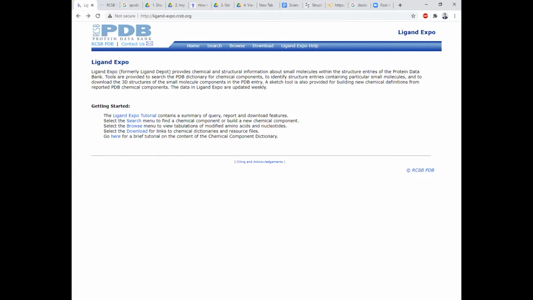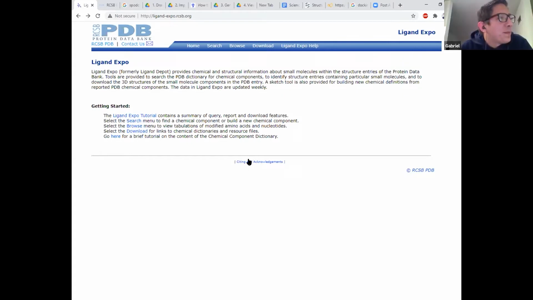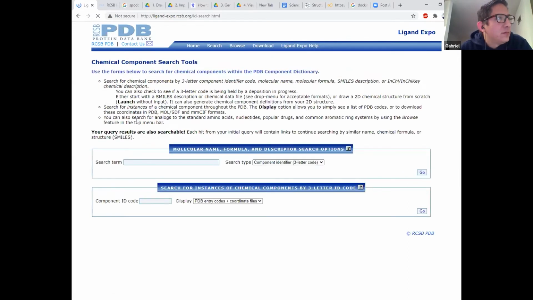So you go to Ligand Expo, and then here you type search. Here we already know the name of the ligand, LZ1. And then you click go.